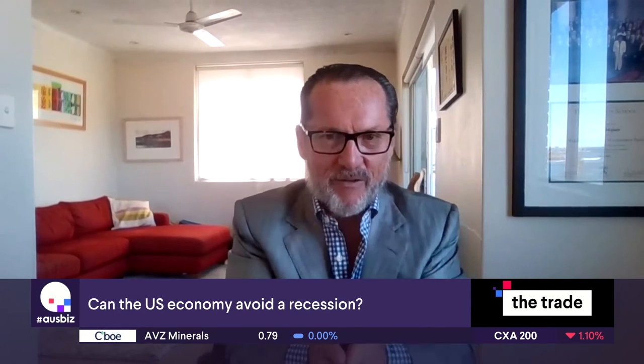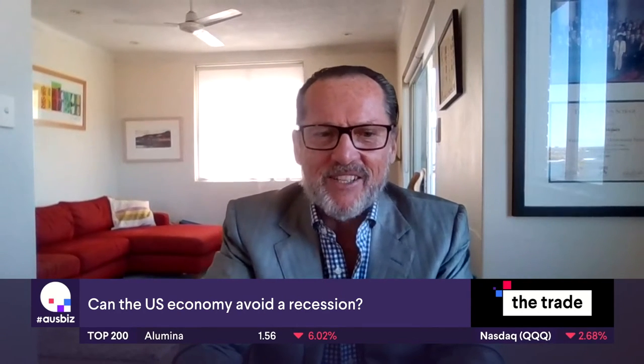The two's-tens curve did go ever so briefly negative earlier this year and got a lot of attention. Everyone was talking about recession risk, but it was legitimately for about 30 seconds, if that. Does that matter? Well, exactly — 30 seconds, and it's a hard one to appreciate. Maybe that's all that's going to hit. But I think we've seen enough movement over the last two years, and there are so many moving parts. I don't think it's naturally a recessionary fear — it's more stagflation, and how long that's going to take to work through.